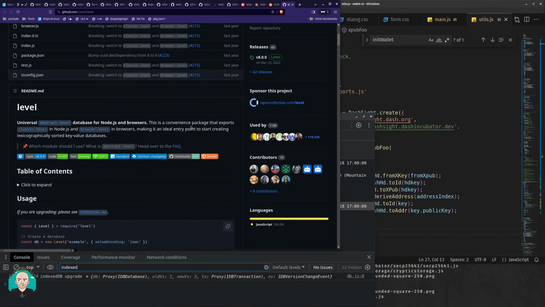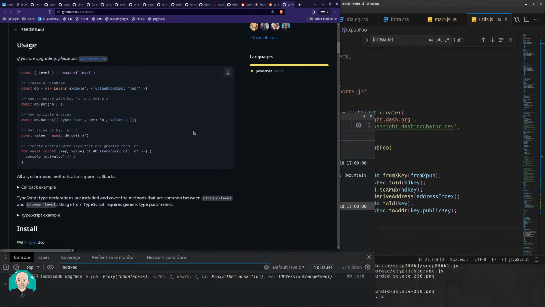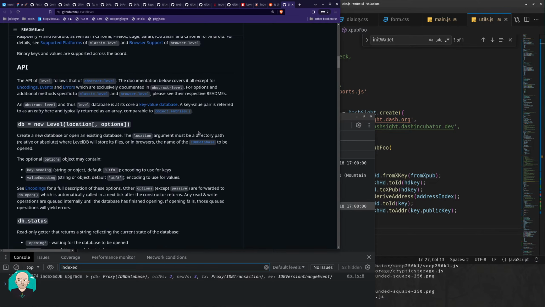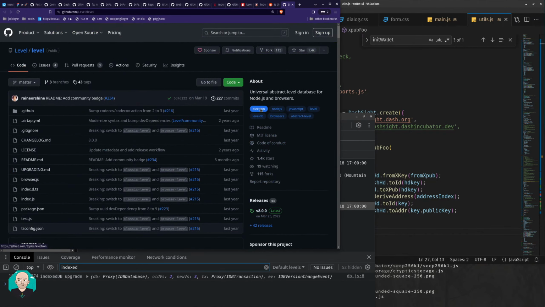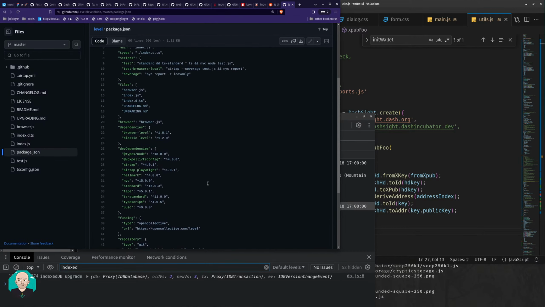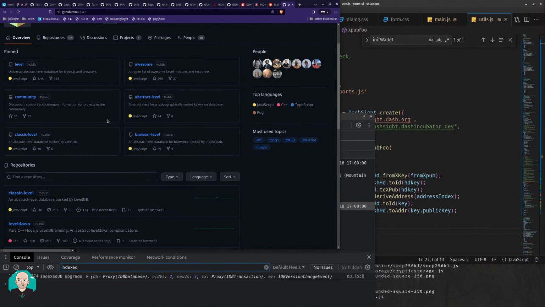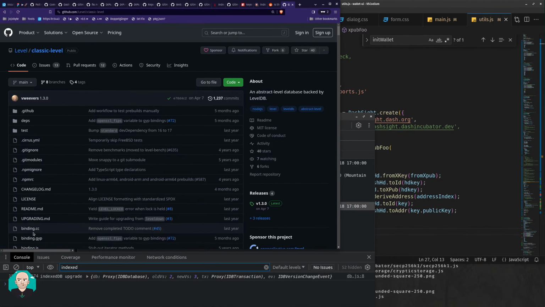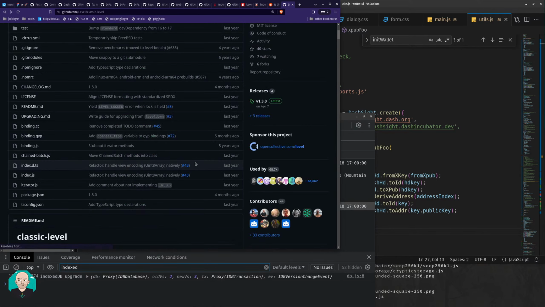Abstract level database for Node and browsers. This is a convenience package that exports classic-level, node, and browser-level for browsers.